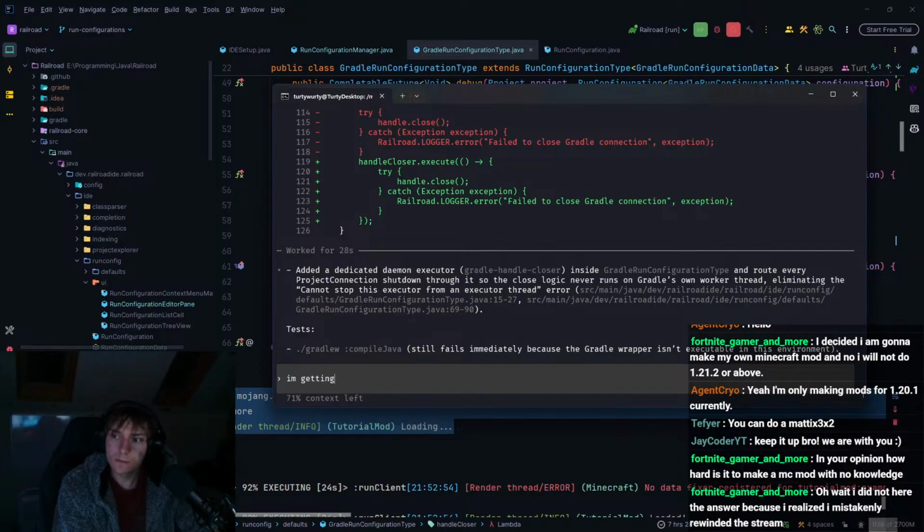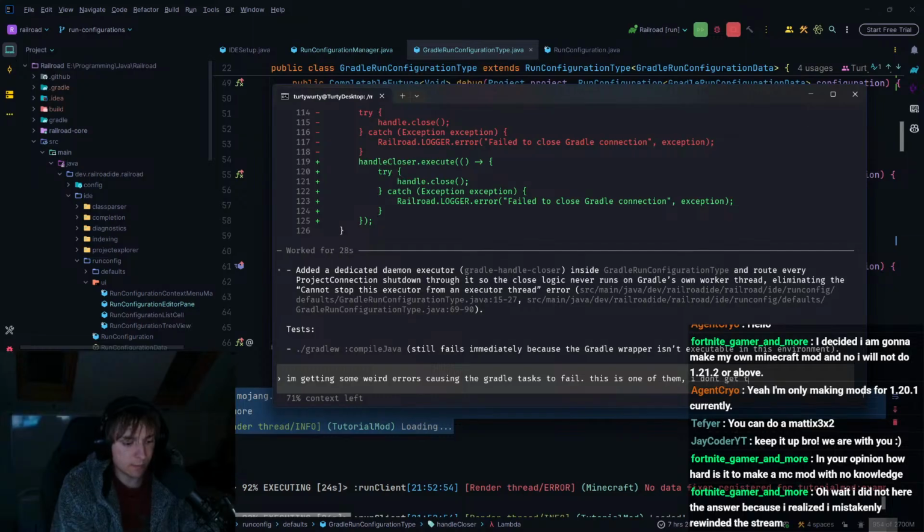I'm getting some weird errors causing the Gradle tasks to fail. This is one of them.